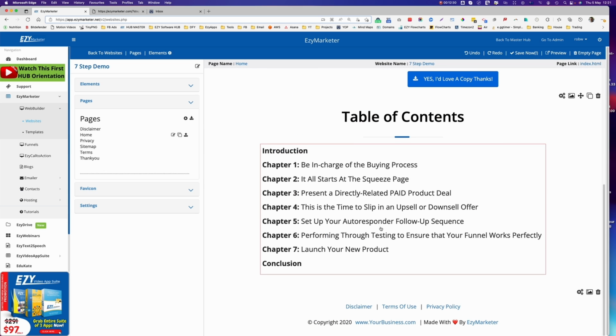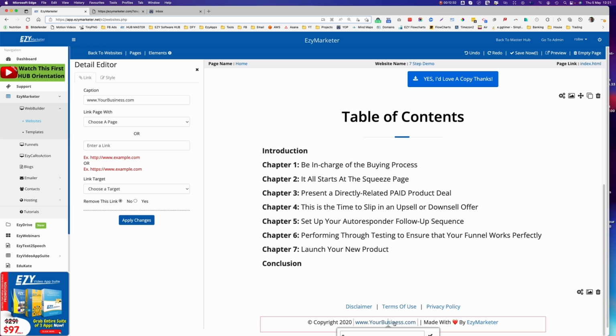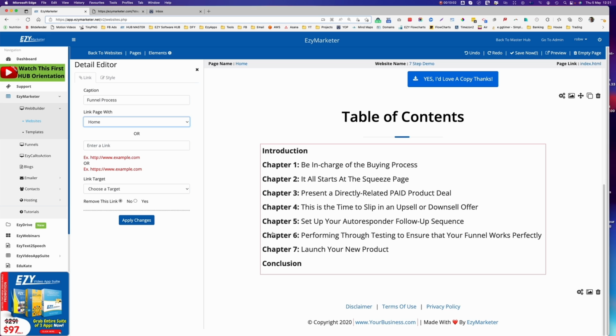And we come down here and I want to change this. And I want to change that text to, what should we call that? Funnel process. We can link that page to somewhere. I'm just going to link it to home for now, but you can link that off. That could be your business name there and go and link it off to another web page if you wish to do that. So you just enter that link in here, choose the target. Do you want it to come back here or do you want to open a new tab? So let's go new tab.